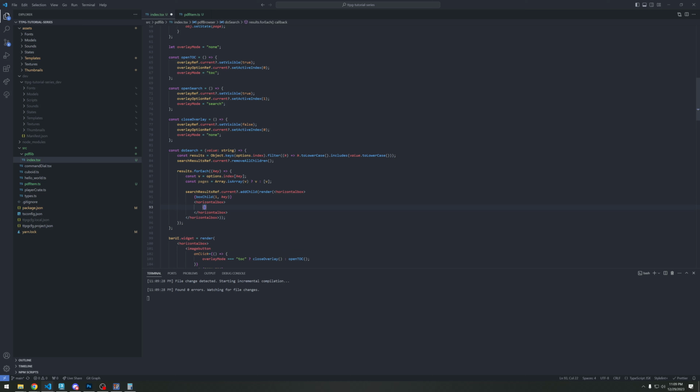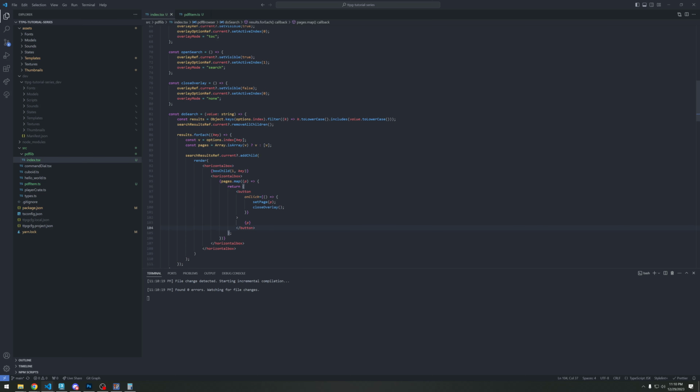And we'll do pages.map, the button, onClick equals setPage p, and close overlay. Right? That feels like that should work.